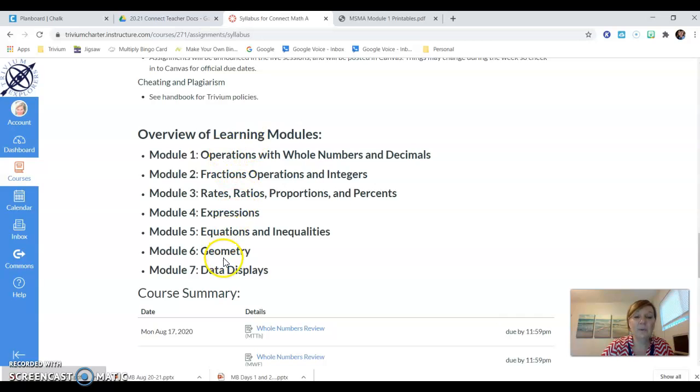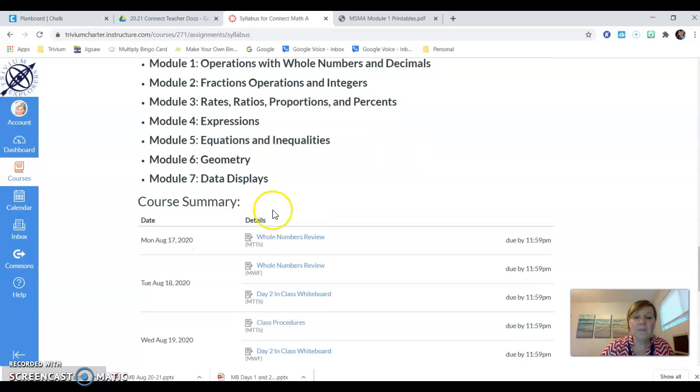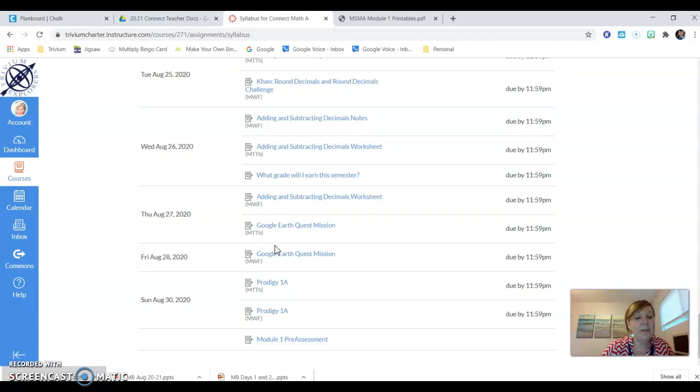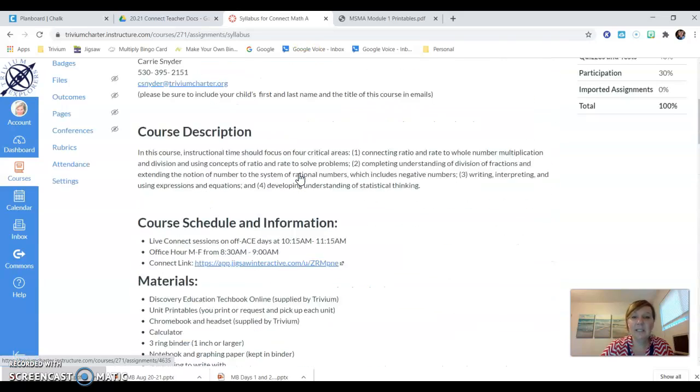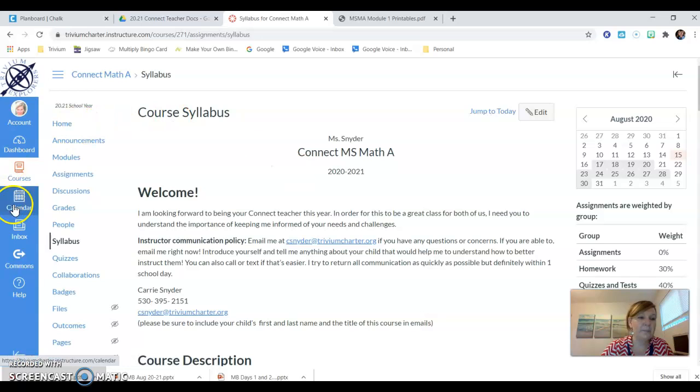And these are the modules that we'll be going over in the Math A course. And as I add assignments, they will show up down here live, so it's kind of cool. But this is the syllabus, and then I have another video showing you a tour of Canvas, so if you want to check that out to see more about Canvas, you can do that.